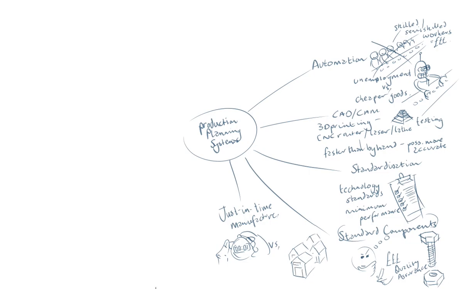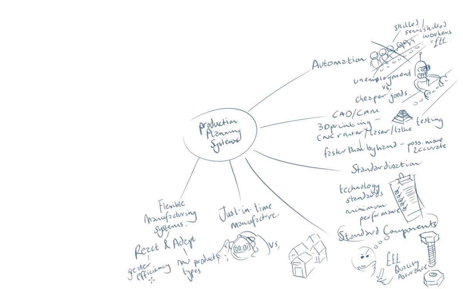Flexible manufacturing systems, as the name suggests, are systems which are not rigid. They're able to react and adapt. So for example, if the manufacturing plant needed to start producing a different type of product, it should be able to do this without too much upheaval. It's deemed to be a greater efficiency as the plant is able to make a wider range of parts and less time being invested in switching over machines and so on.